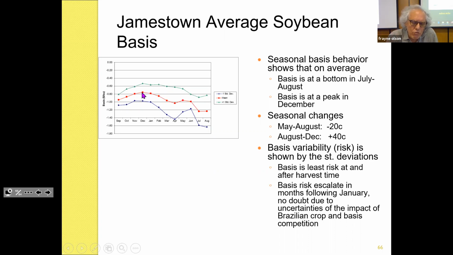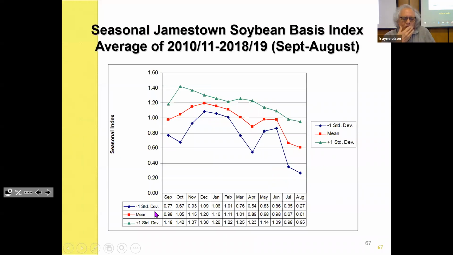This is more true than the other commodities that at least I analyze in this part of the country, and more true than I've seen elsewhere in the country, because they're lesser influenced by the freezing logistical system in Brazil. And the only other place I know of which has such extreme seasonal behavior of the bases is Russia and Ukraine. Isn't that ironic? So we derive something called an index.